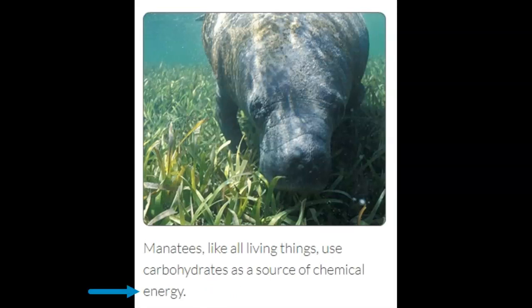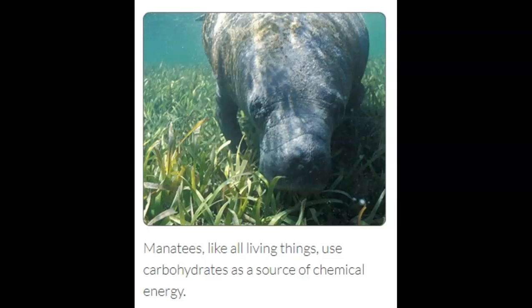Simple carbohydrates are often used as a source of energy. Each cell of this manatee's body requires usable energy to function. The plants it is munching on contain loads of carbohydrates, the source of the manatee's energy. Living things use carbohydrates. Specifically, they use the monosaccharide called glucose as a source of chemical energy. After ingesting them in various forms, living things digest and break down carbohydrates through a series of chemical reactions.